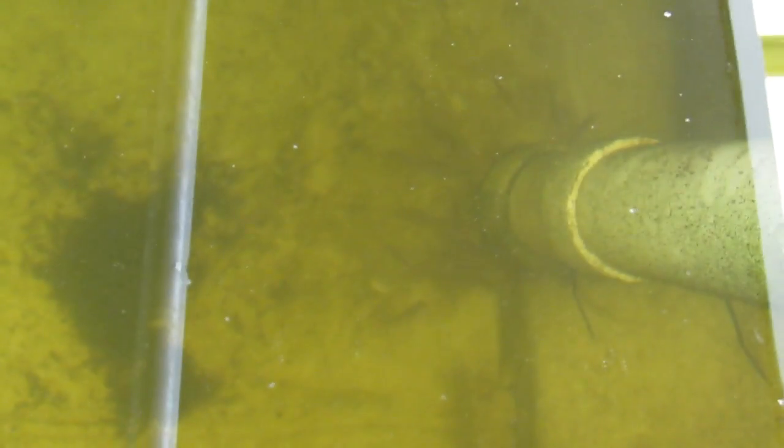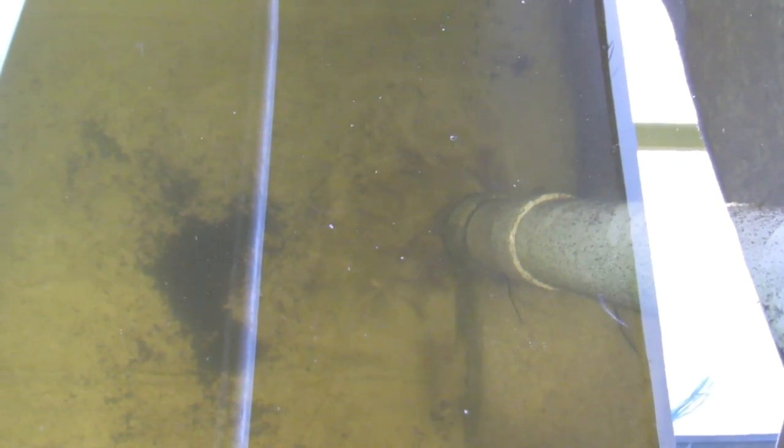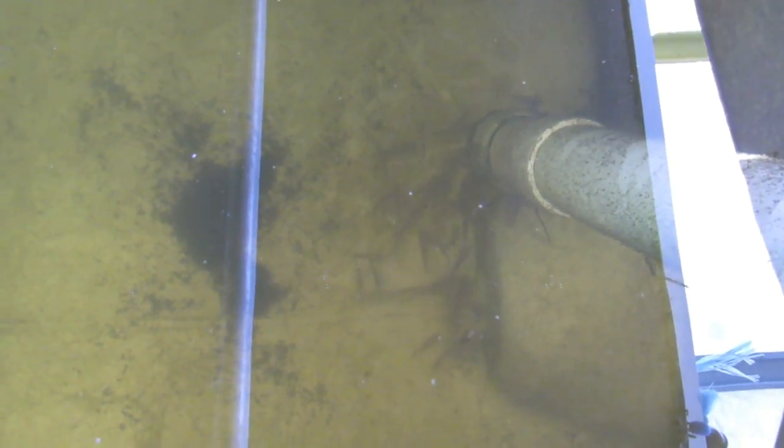Let's have a quick look at the silvers — I'll turn the water off to make them easier to see. They're all huddled down below the slow there. I've got it on a bit of an angle going down to the far side — that's where the solids are collecting, about three weeks' worth of uneaten food. I think I'm over-feeding these guys. They're not growing as fast as the jade perch but that's just the type of fish they are. I haven't taken the mesh from the bottom of the slow yet mainly because I don't want the one or two small ones to get sucked out. Once I take that netting off it'll free up the water movement and a lot more solids will be sucked through.